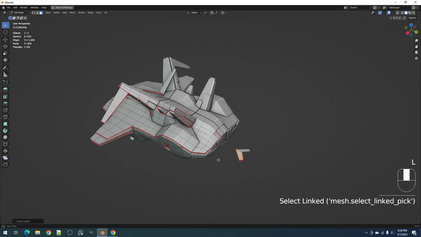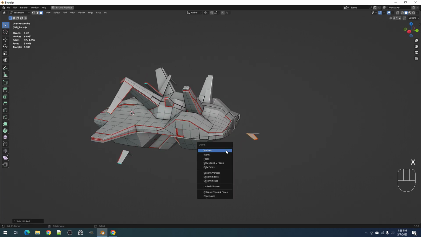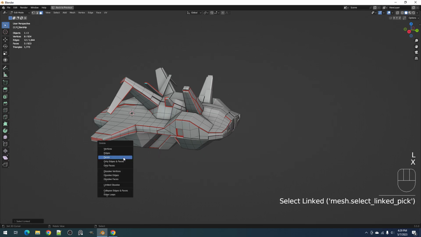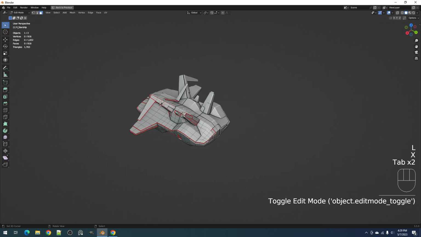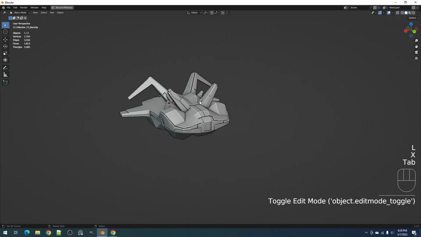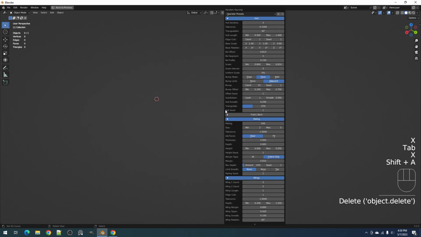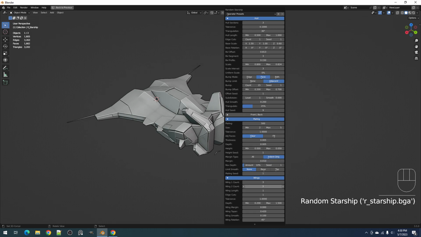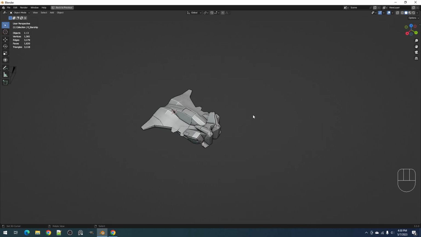Press L to select them all, X, and then F, or select faces. L, X, F. Okay, and this is also disconnected geometry. L, X, F. So that's the way to get rid of them. Let's reduce wing count number 2 to just 2.